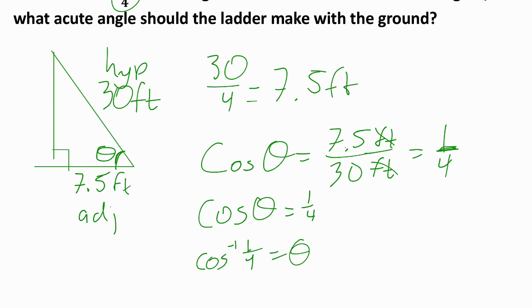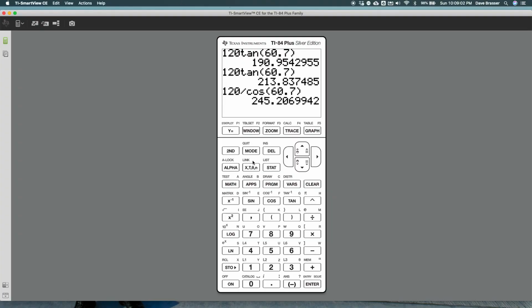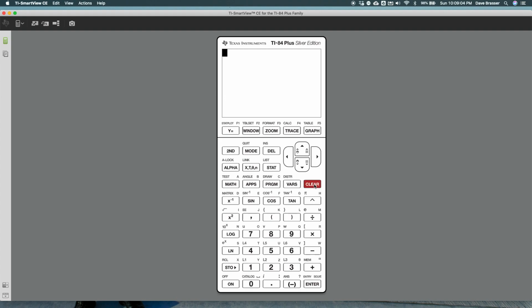Now, because it's not in the unit circle, I don't expect you to have all this stuff memorized. So I'm going to go to our calculators. You can use pretty much any calculator that has sine, cosine, and tangent on it. I'm going to be using the TI-84. Let me clear out all this old info. So we know where sine, cosine, and tangent are. Sine there, cosine there, tangent there. Above them in the slight left corner, we've got inverse sine, inverse cosine, inverse tangent. We want to use inverse cosine here.